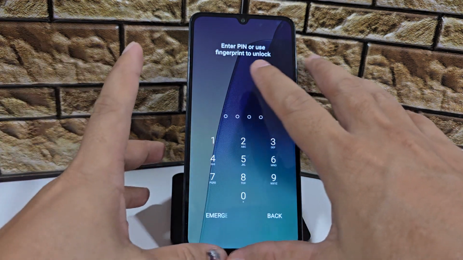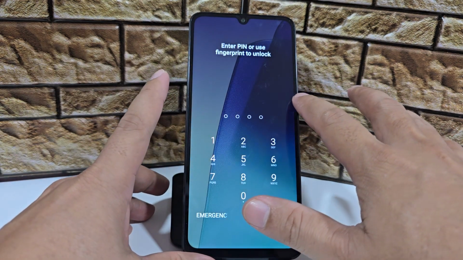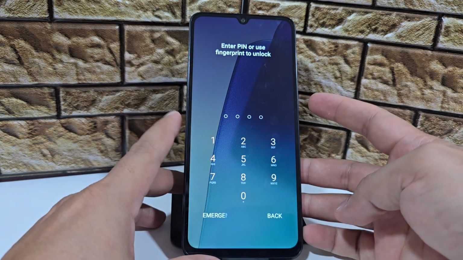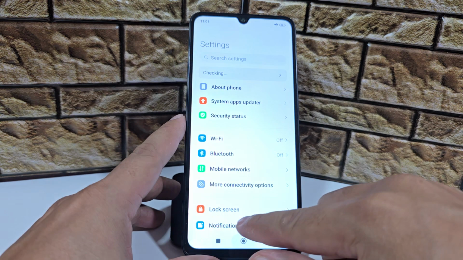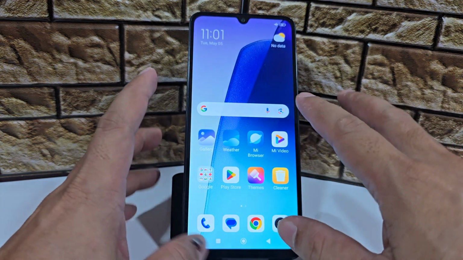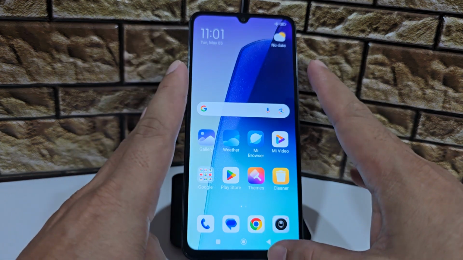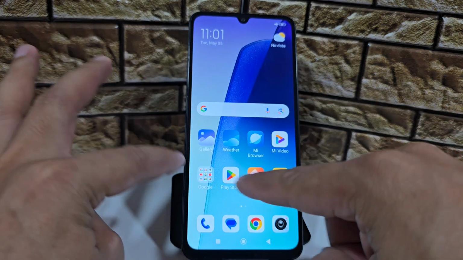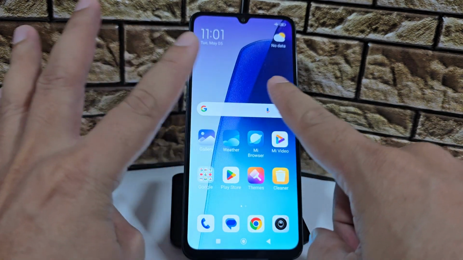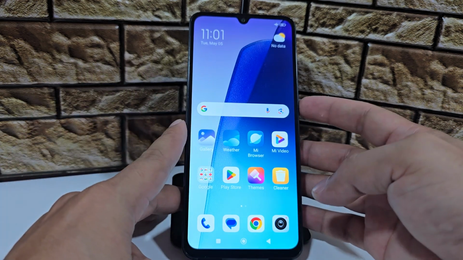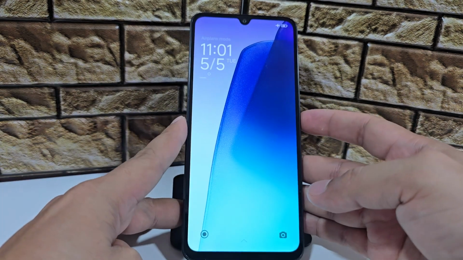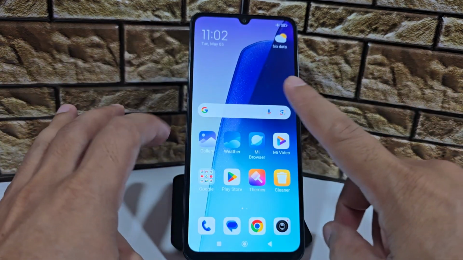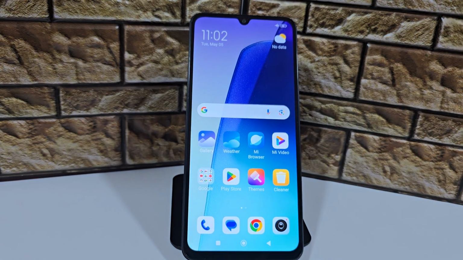You know that when we create a screen lock, we always add our fingerprint. What we have to do is use our fingerprint from our phone to be able to recover it. But this only works if we haven't restarted the phone. Because when we restart it, this fingerprint option would be lost. And when we do this after restarting it, it wouldn't work with our fingerprint, then we would have to reset and format it.